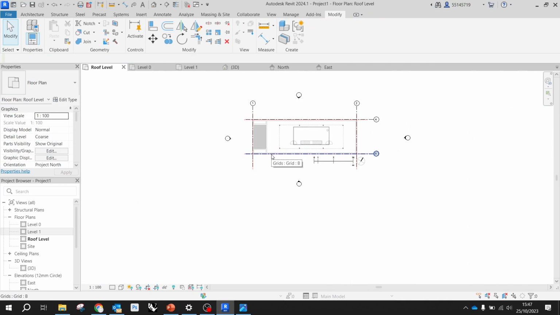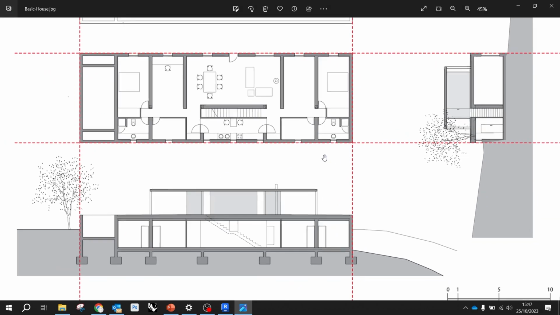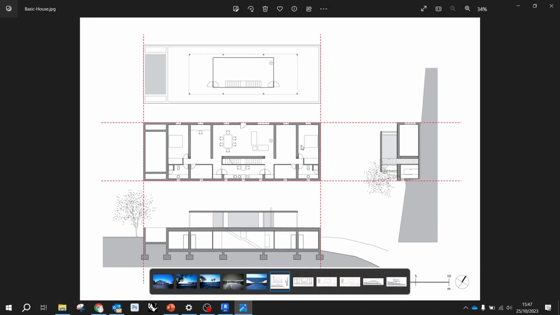Now, we do have all our plans in place. Okay? What are we missing? We're still missing the elevations. We don't really have elevations, we do have sections. So let's take a look at the sections and try and guess where they are. If I go back to my images, you see here's the sections, right? Unfortunately I don't have an indication on the drawing where the section's been cut, but we can easily guess it, right?